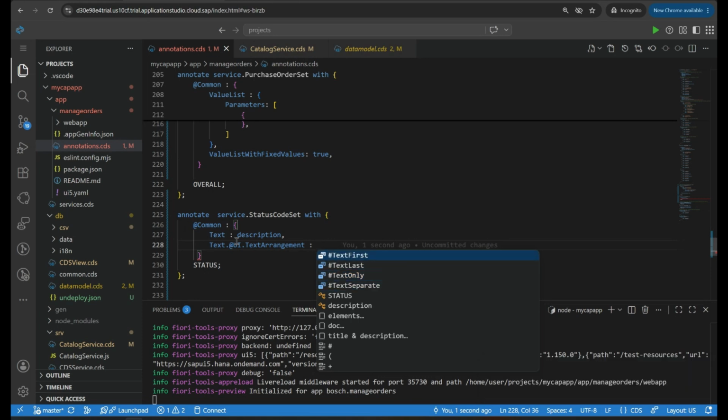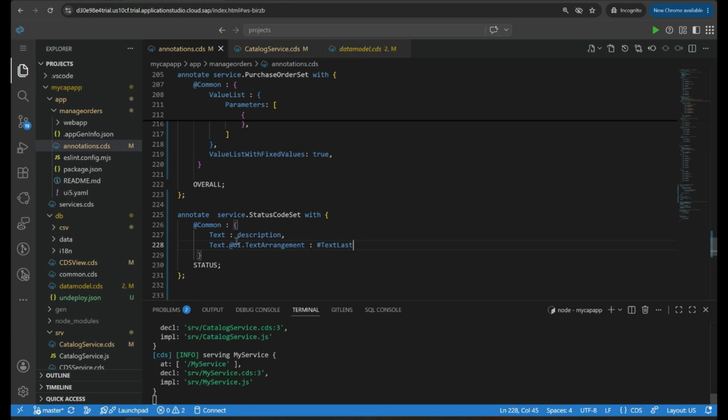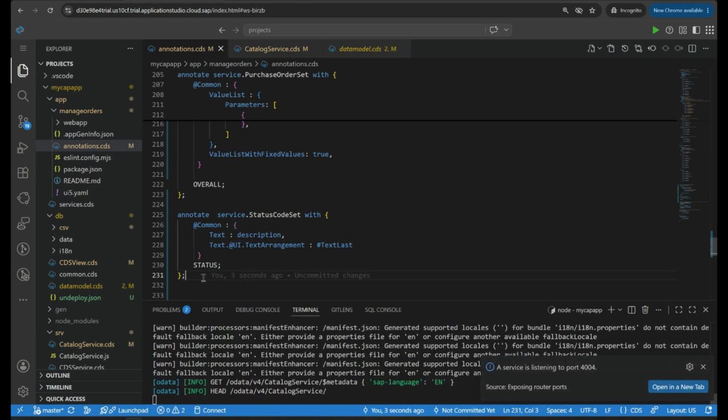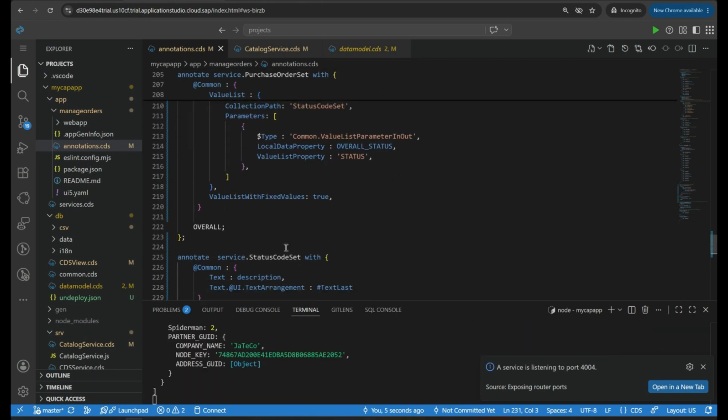So I will say text last, where the key and text both will be displayed, and text will be displayed as the last part of the status. This is a really magical annotation. I will be putting these two annotations into the description of the video, so it will make our life a little easier when you are practicing.